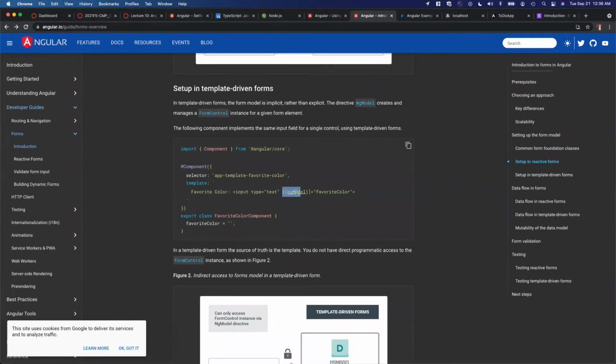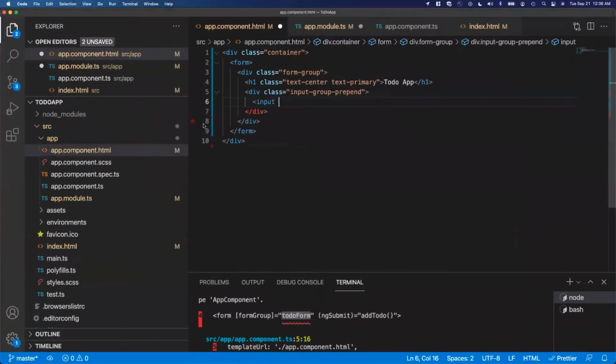So it's basically using ngModel. We used to do this all the time, ngModel, which is simple to set up. You'll see this variable needs to match the one in the TypeScript. Whenever the user updates this text input, it's going to update this variable dynamically. In the back end, if you update this variable, it'll also update the front end, which is why Angular is so powerful. It has two-way data binding. Data is sent to the back end or the controller, and if the controller is updated, it'll also update the front end in real time. So let's try this here.